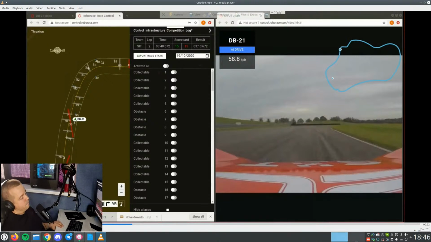ATS pays a lot of attention to the security of V2X communication, because V2X can be used by some bad people for an attack on the car.